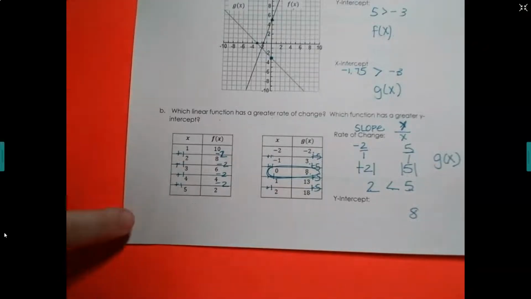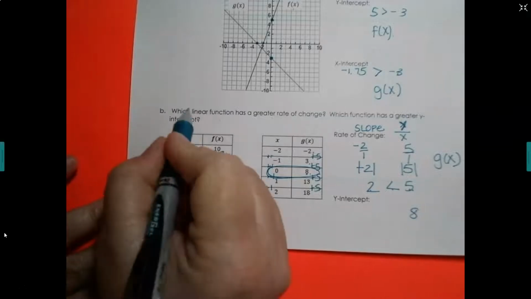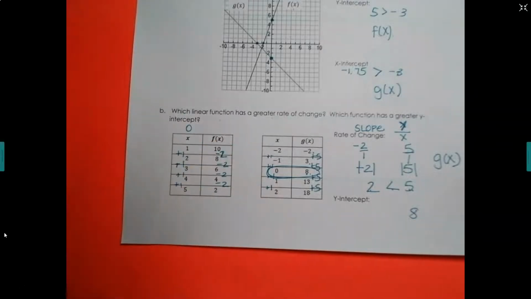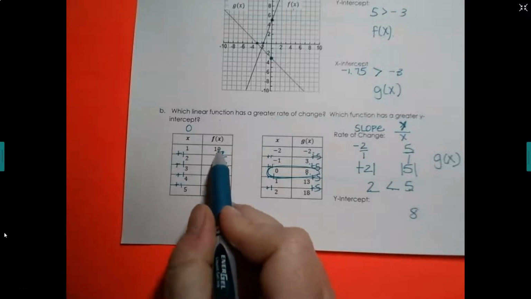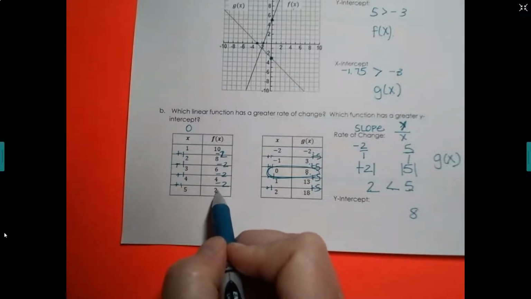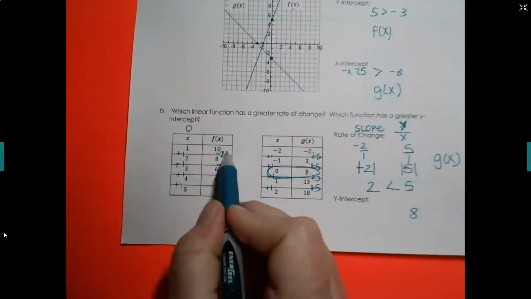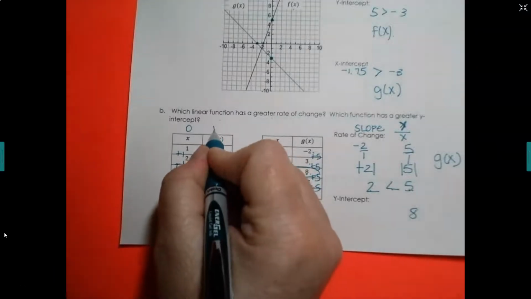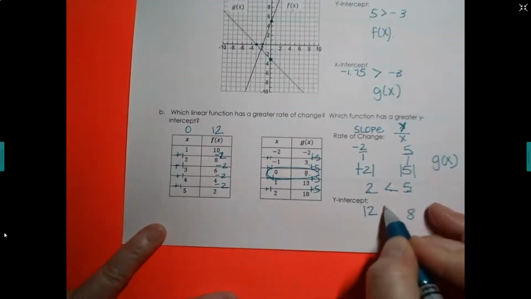But when I look at this table of values, there's no 0 here. But if I follow the pattern, 5, 4, 3, 2, 1, 0 would be the next one in line. So I can follow the pattern on my y values too. What are they doing? 2 to 4, 4 to 6, 6 to 8. I'm adding 2 because I was subtracting 2 going down. So I'm adding 2 going up. So the next number would be 12. So that y-intercept will be at 12.